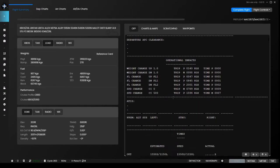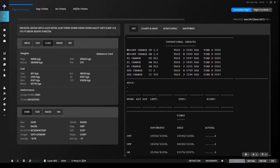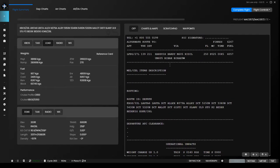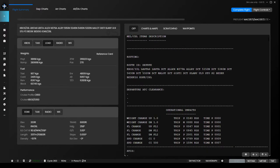Finally, rounding out this brief, make sure I didn't miss it. Again, our routing, we are planning an alternate of Paris, France, runway 27 left. It's a 211-mile run, hence a little bit of why we have a little heavier fuel load. And this gives you the information. Again, there's our flight plan.